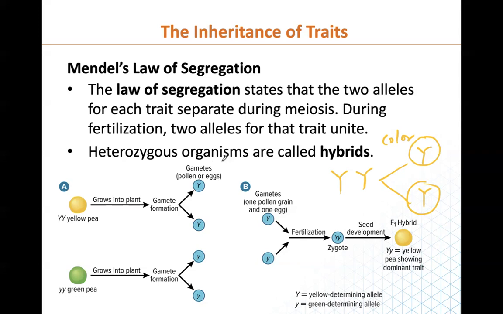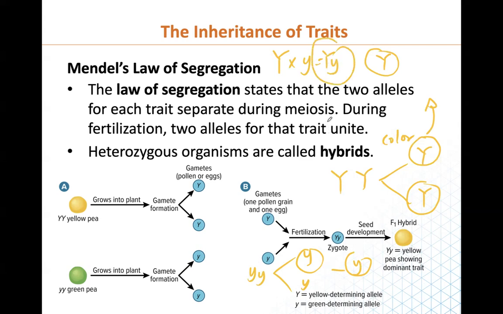So the heterozygous organisms are called a hybrid. So the meaning is once they separate, only one of it would be used for fertilization, and the other one would separate into this, and only one of it will be used to proceed to fertilization. So the fertilization process would now have this and this. So that would give you this, which is now a hybrid. So we call that an F1 hybrid because it's a combination of two different alleles.